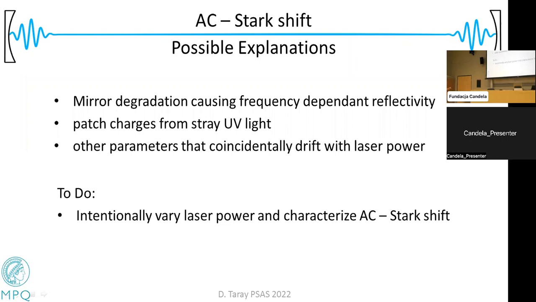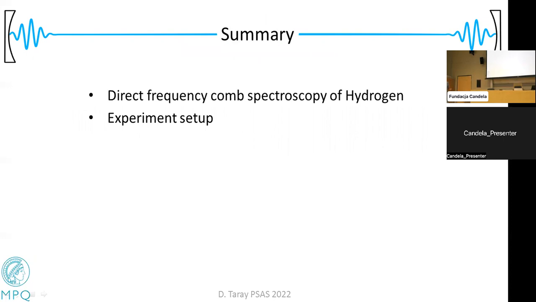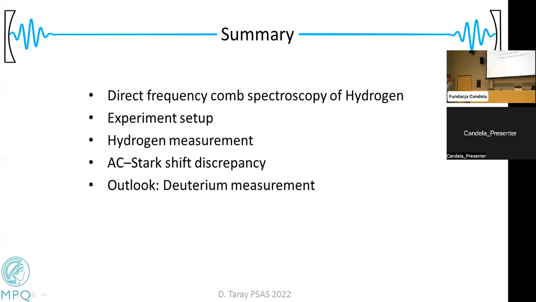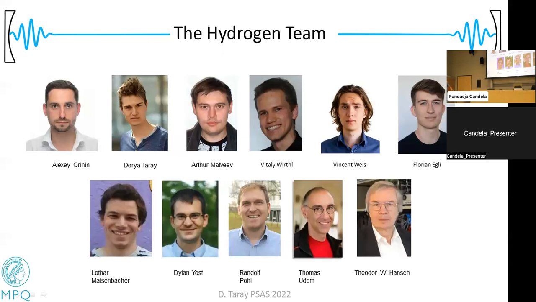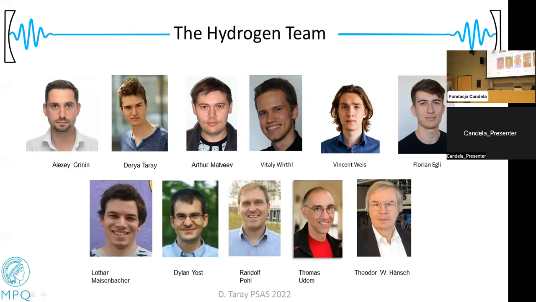Whatever it is, we're going to analyze this more closely. The next step will definitely be, once we have the laser system running again, to intentionally vary the laser power and really measure this AC Stark shift coefficient, and then also check for possible mirror degradation. We'll look at all the different parameters that we have recorded during our experiment. To quickly sum up, I've presented you our spectroscopy technique, our experimental setup, and then I've quickly talked about the hydrogen measurement in 2020 and the AC Stark shift discrepancy that arose during it. Now we're currently analyzing data that was recorded directly after the hydrogen measurement, and we hope to publish it once we have understood this AC Stark shift discrepancy. This is the team that's contributing to this experiment. I would like to thank all of them for all their work, and now I'd like to thank you for your attention.